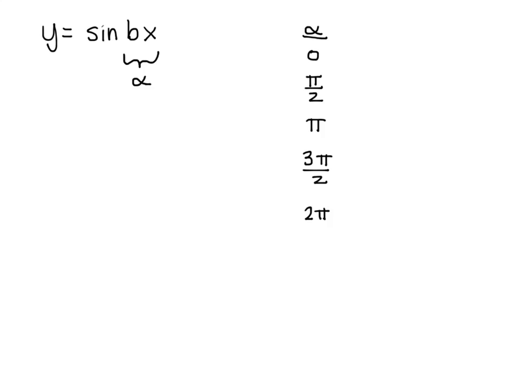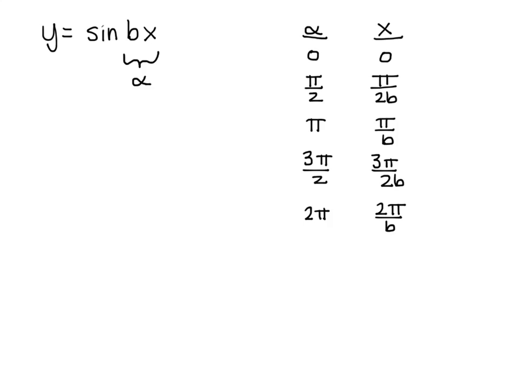So let's look at these 5 points, because realistically, if you put them on a graph, then you can pretty much eyeball the curve if you go from 0 to 1 to 0 to -1 back to 0. So I'm going to really key on these 5 key points. Okay, so what would x be in terms of b then? It would be pi over 2b instead of just pi over 2, pi over b, 3 pi over 2b, and 2 pi over b.